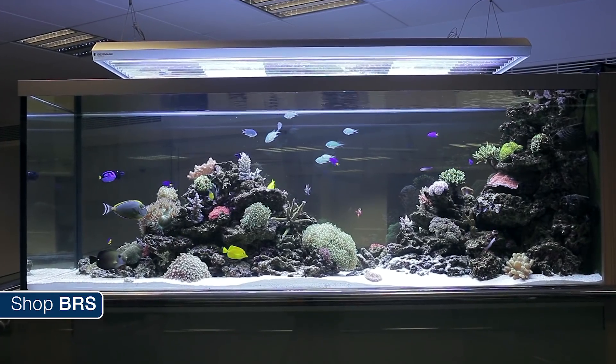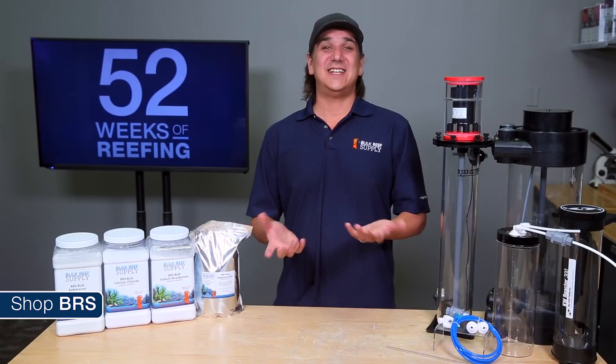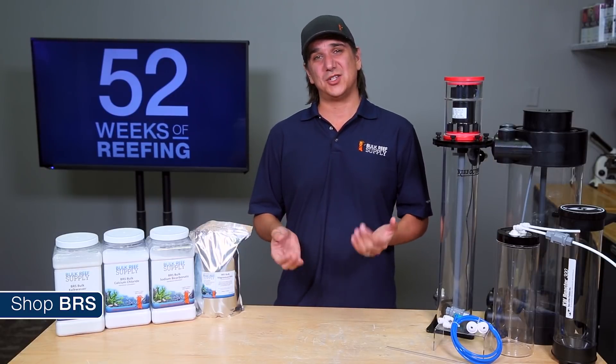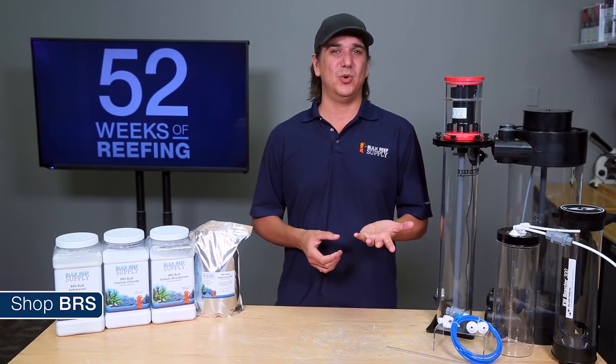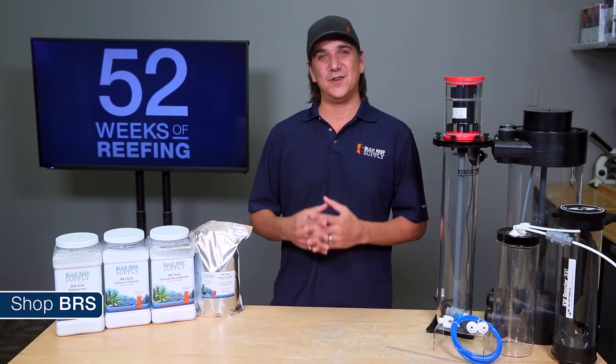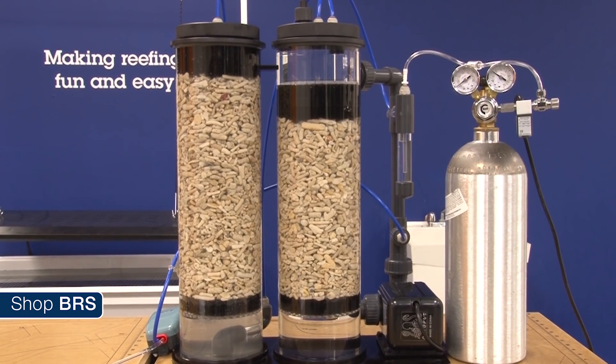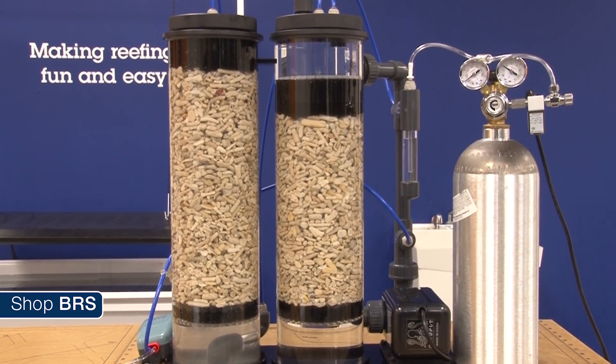Most of which are potentially positive, such as promoting nutrient control by feeding the bacteria. That said, if I reach the limits of what Kalkwasser can do for me with maximum potency and realistic evaporation rates, I am personally going to move on to a different solution that doesn't have the same limits, such as two part or calcium reactors — but it is more of a preference than a hard fast rule.